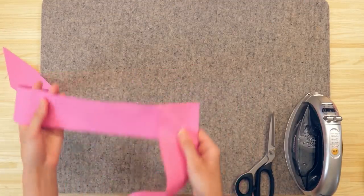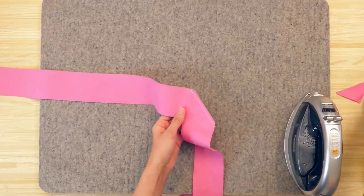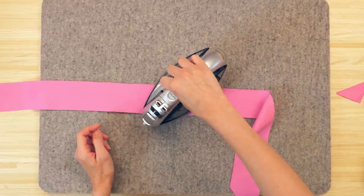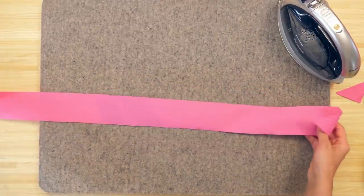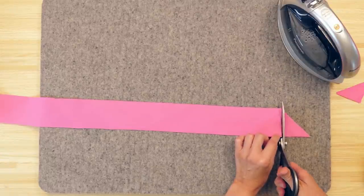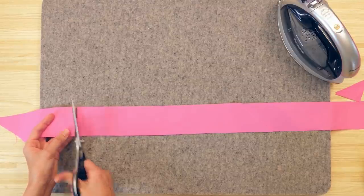Okay, now we're going to go ahead and trim that seam to within 1/4 inch of the stitching line. And then we're going to press that seam open. Okay, now we need to trim that piece of binding to the correct length that we need. As I mentioned, for size small, I need 31.5. And so I already went ahead and measured 31.5 inches in length on my strip. So it should have a straight edge on either side.